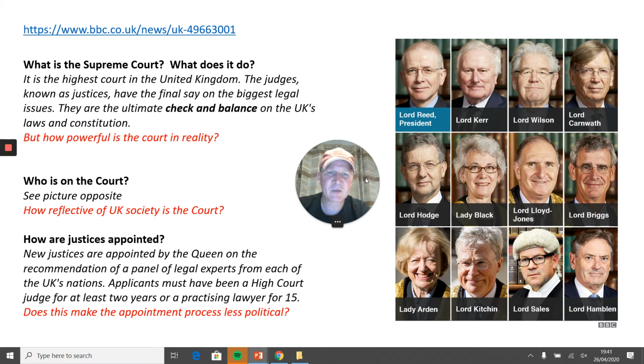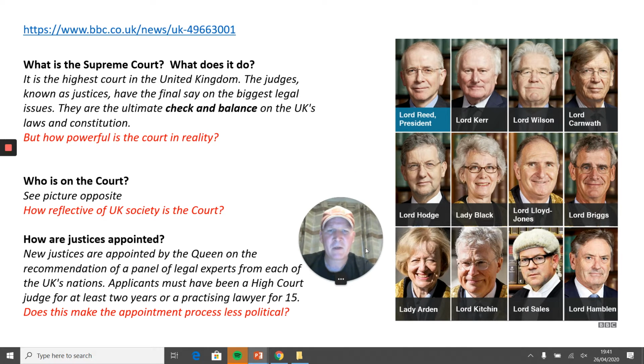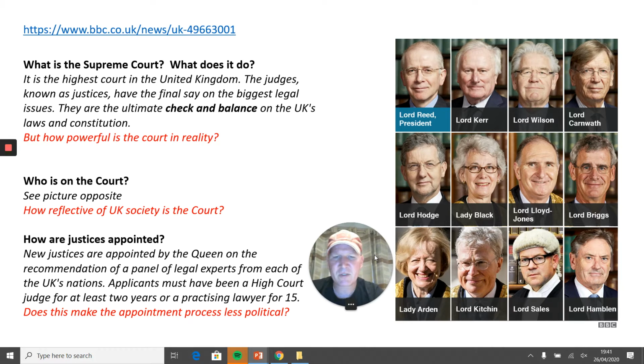That's a good point of discussion when we look at the United States as a comparison. They, of course, are chosen through the Senate. Okay, the President nominates, the Senate appoints. Here, we have a completely different system, which suggests that perhaps the system is less political because it's less transparent, it's less involvement of Parliament, none at all in fact. And perhaps that's a sign that it is a less political system. That again is a good question for the future when we compare to the United States.